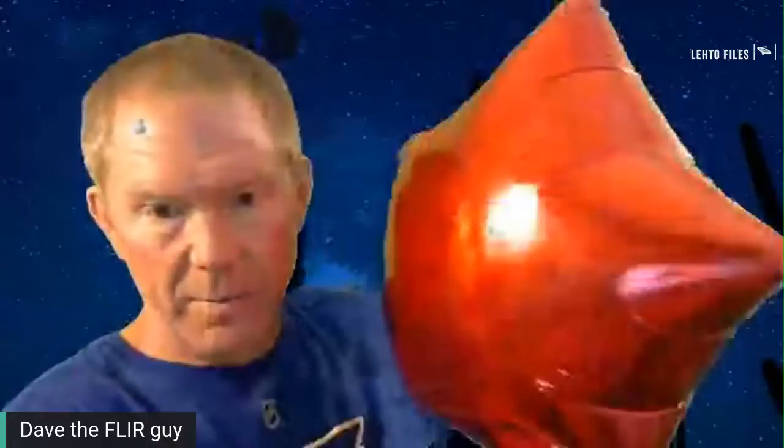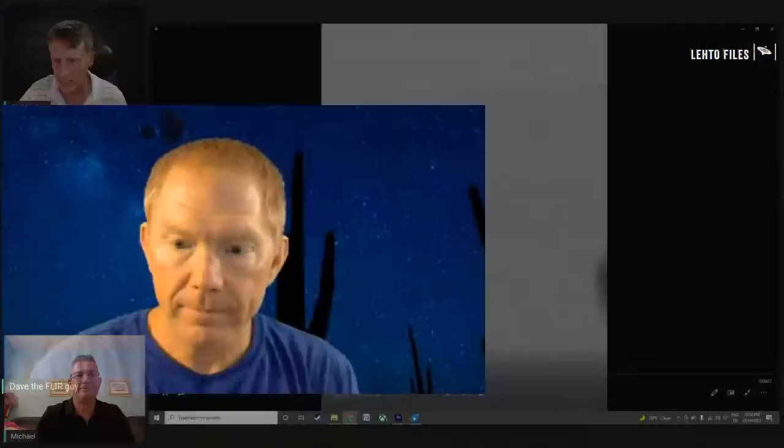As a mylar balloon tumbles through the sky, you're going to get all sorts of weird gradients of heat — a little glint of the ground, mostly sky since you're above looking down, but still other temperature gradients. Unlike the rubber duck, which is just one solid cold source. I've talked to a couple of pilots on this and they agree it's not a mylar balloon because you'd be able to see different reflections.